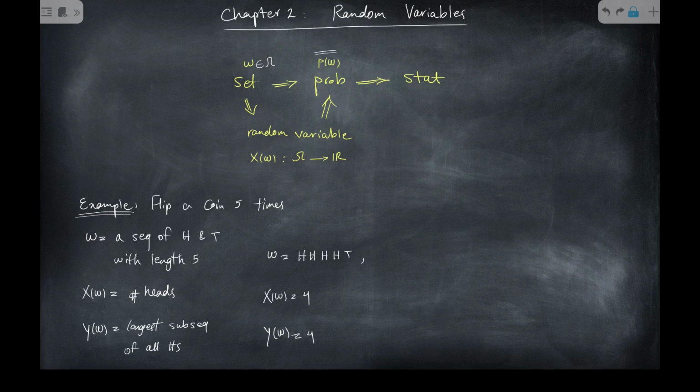Now we have another branch in this diagram, which corresponds to random variables. So a random variable is a function. You see that it has an argument from the sample space. It maps each outcome, which is a member of the sample space, to real numbers. And another way of writing probability of omega is this. Let's assume that the result of this mapping is alpha.